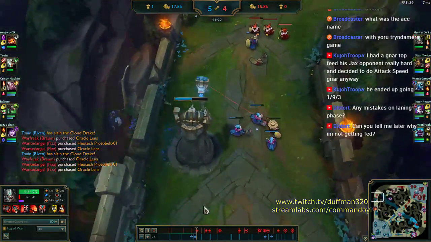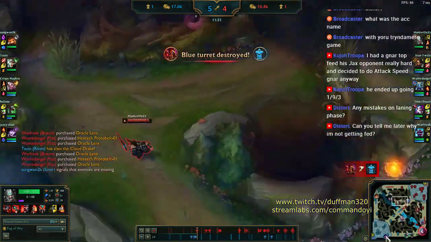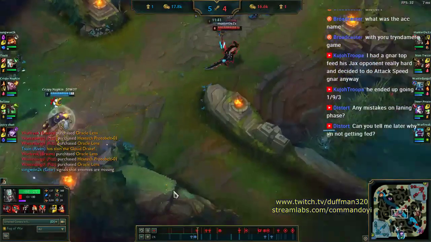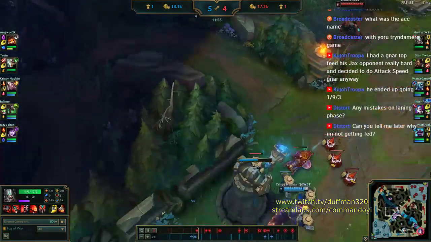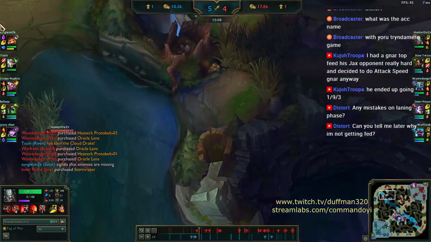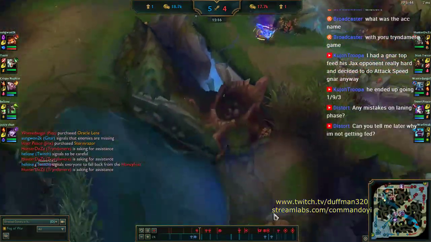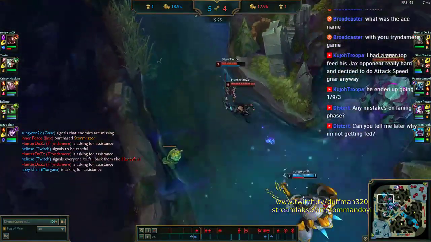You ran away a bit prematurely there. Could have got a bit more damage on the turret, I think. Oh, you're going mid to farm, okay. Why are you not getting fed? You should wait here, that's good. Wait here. You guys can collapse on the Gnar. Here he comes.